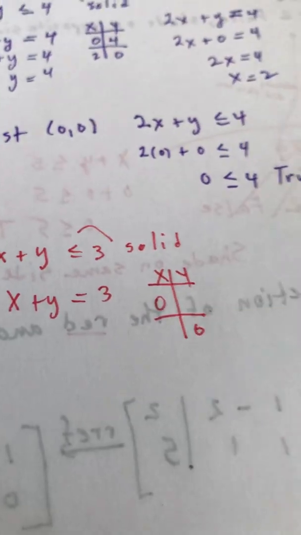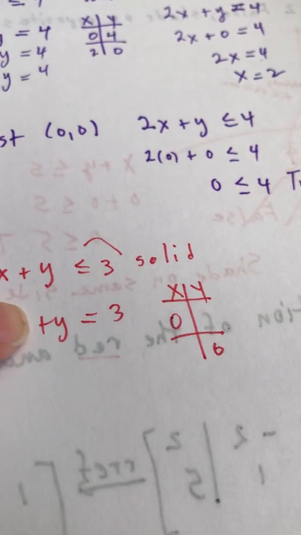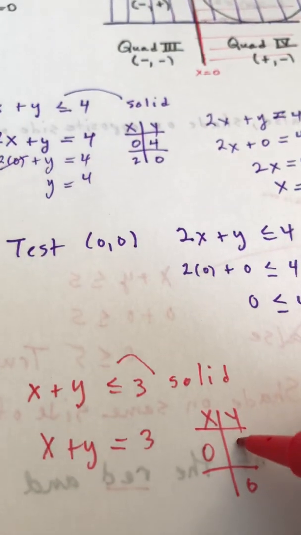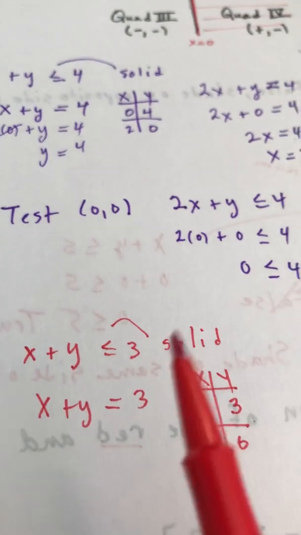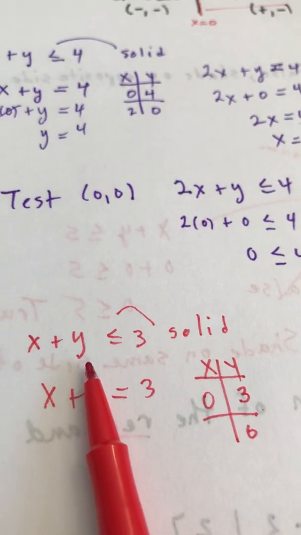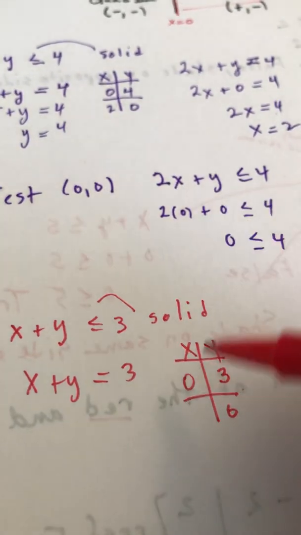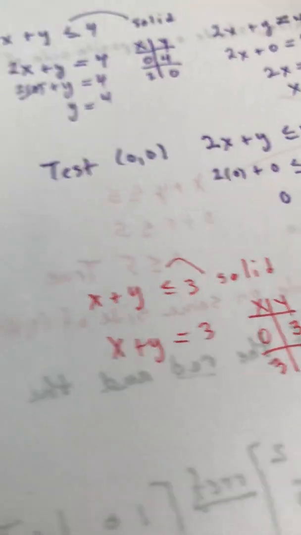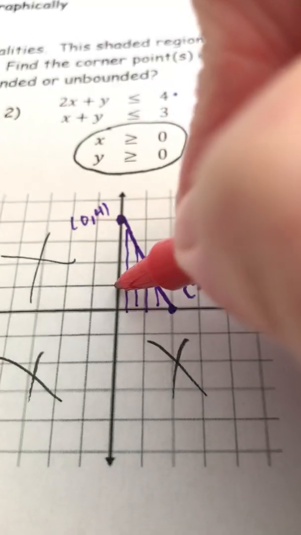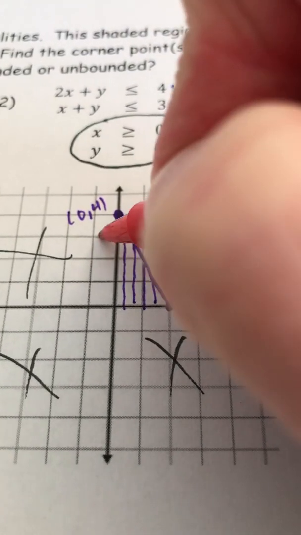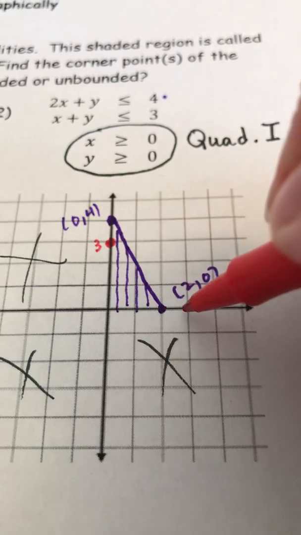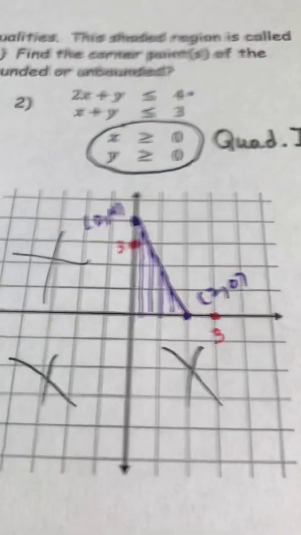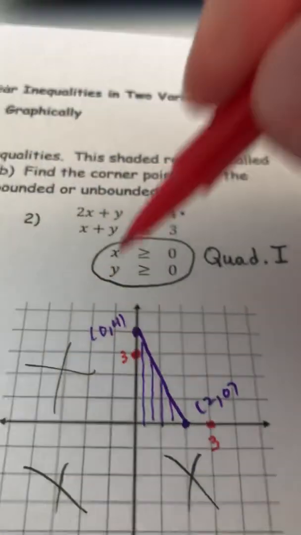Now again, if I let x equal 0, what do I get for y? So it just wipes it out, and I get y is equal to 3. If I let y equal 0, that gets wiped out. And what do I get? X equals 3. So I have 0, 3, and 3, 0. Let's go plot those. 0, 1, 2, 3 right there. Just put 3, and then 1, 2, 3 right here. And notice that I'm trying to remember where those values are. I'm going to draw my line.